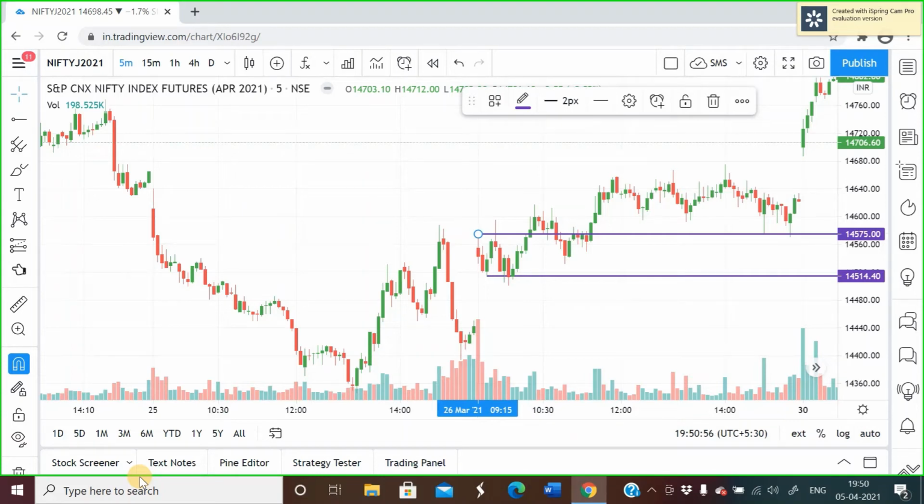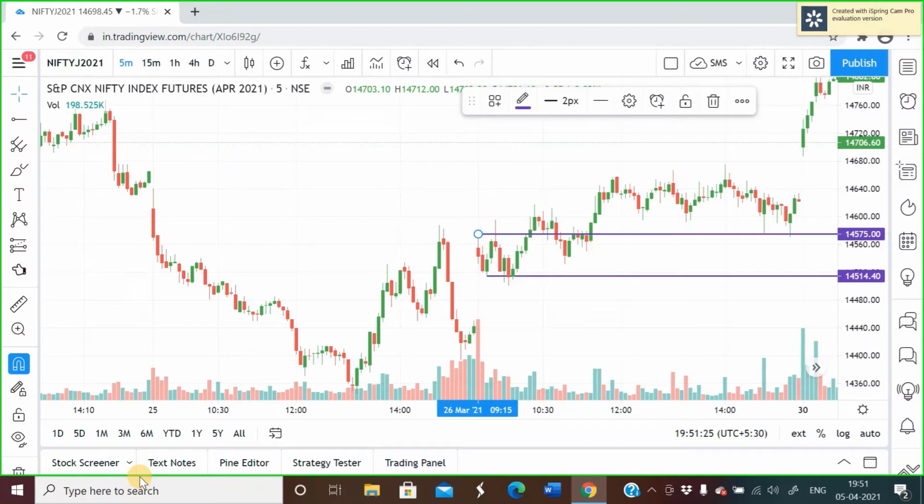Hello everyone, I'm going to explain a very simple yet very powerful strategy to trade index futures, and any beginner can follow this strategy. But I request you to stick with index futures, that is Nifty and Bank Nifty futures. We're just going to use a 5-minute candlestick pattern for this strategy. I hope everyone has a Zerodha account or TradingView account or any other platform that gives you access to charts.